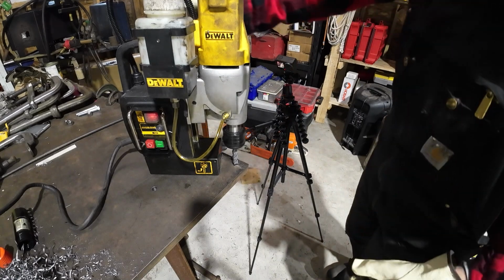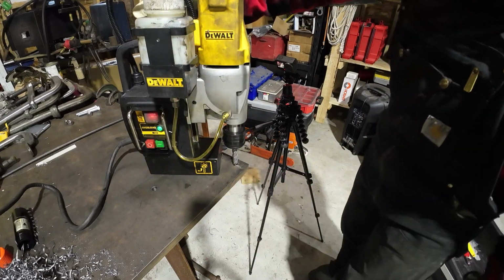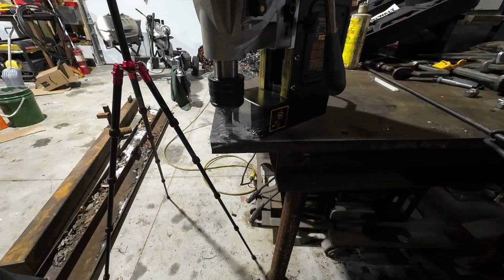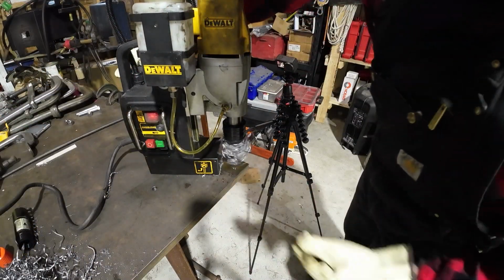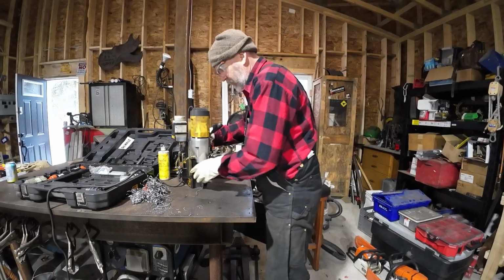Ear protection on. Lift her up a little bit. Check, make sure the magnet's on, and start her up. How about that? That couldn't be easier.